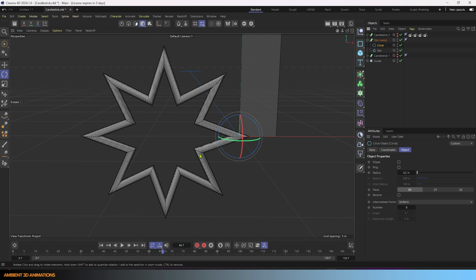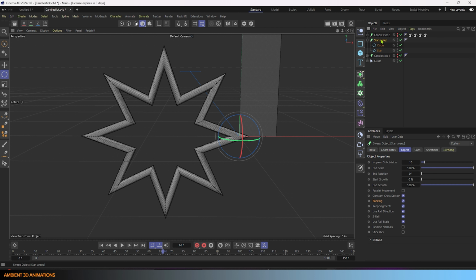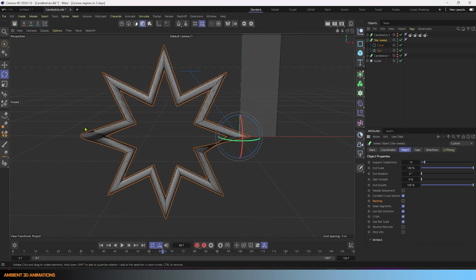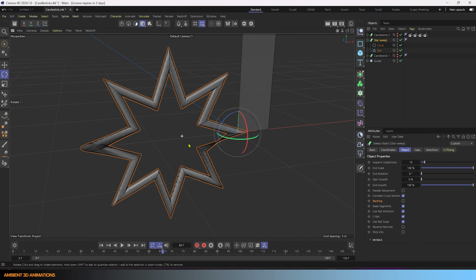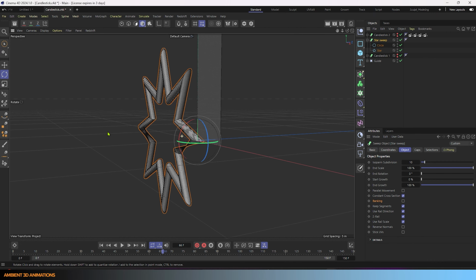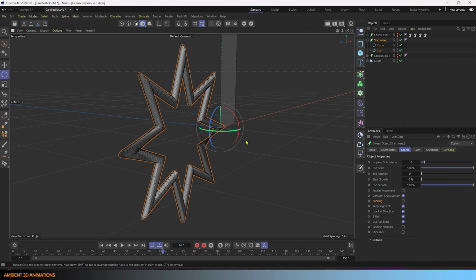And this is determined by the path spline. So if I click up here, you can see we have banking on, and this is why our spline looks so nice and is following the curvature of the star really well. And if I turn this off, you'll see we have some twisting here that is taking place. I think that's good to usually leave banking on to avoid that. This usually gives you a more accurate result.